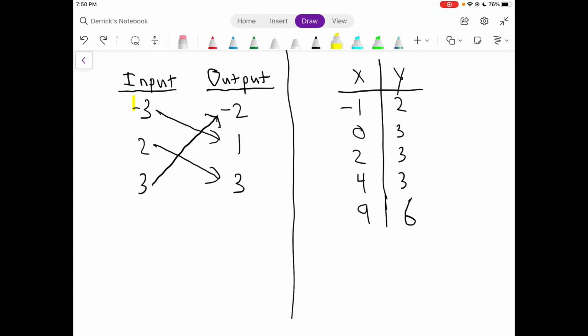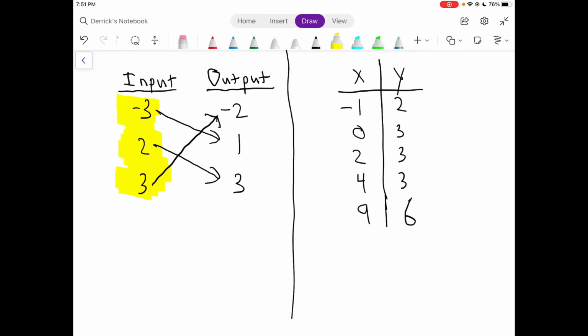So, if we were asked to state the domain and the range for this, we can only use the information we have in front of us. We don't know the entire function. We can't show that there are more inputs and outputs. We can only work with what we have. So we know the domain is our input, which means we are definitely looking at these three numbers in the input column. But that's all we can use.